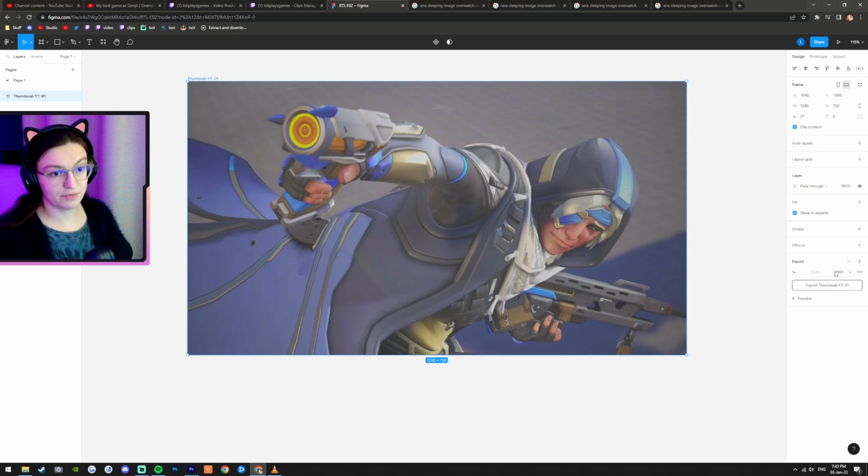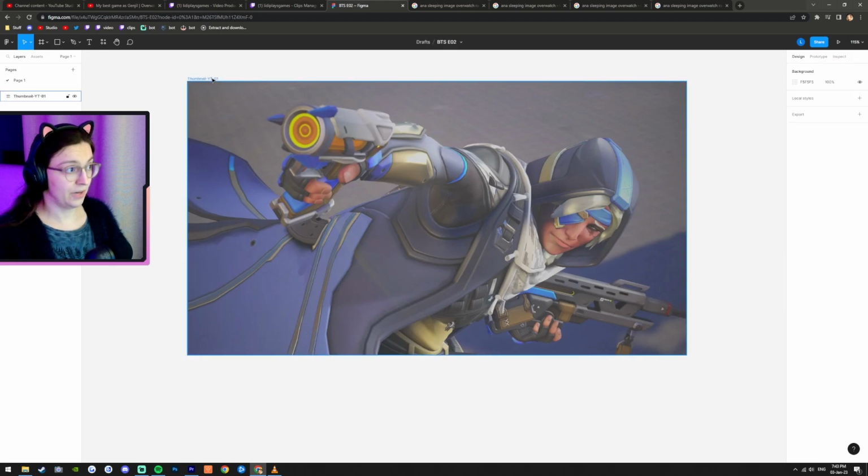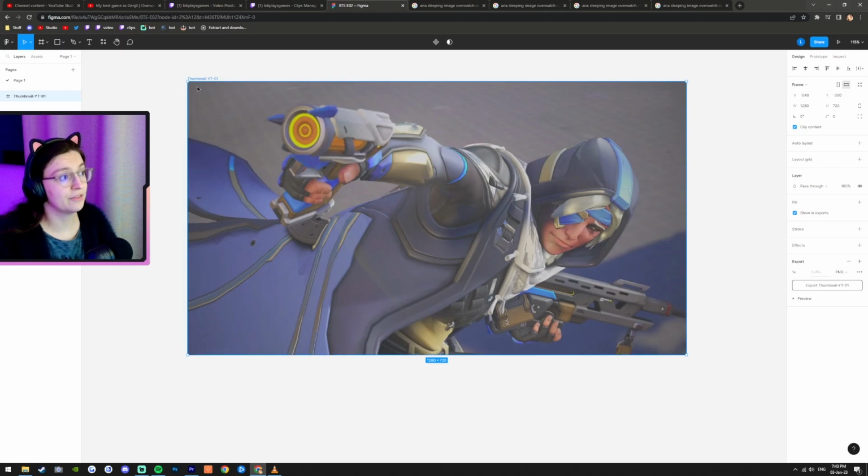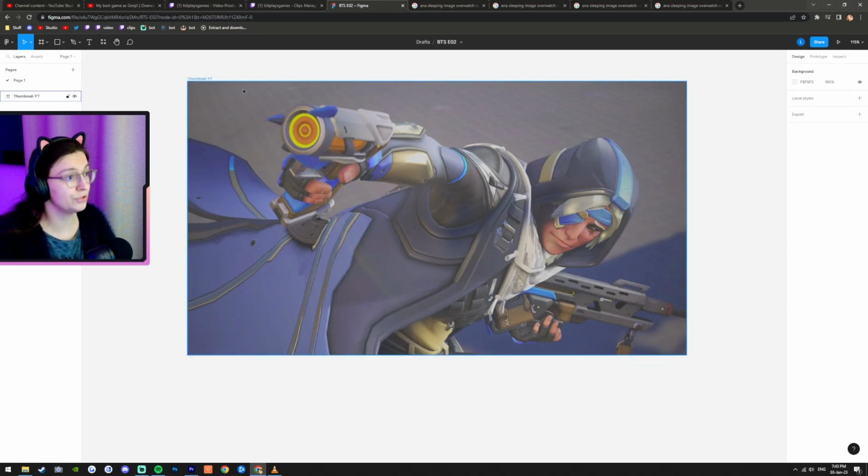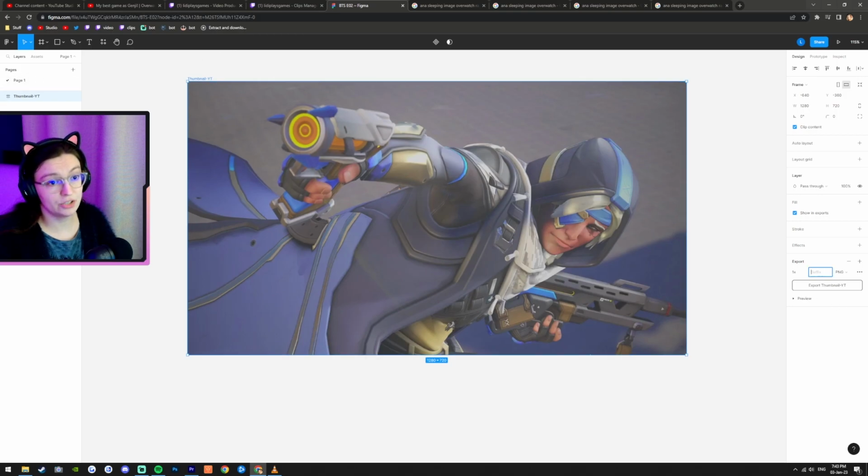You can add a suffix if you want, which is the ending of the file name. If you have several with the same naming, if everything is thumbnail YouTube, and you just want the suffix to be 01 here, it will be 01. Or if you go to 2 times, it will rename it directly to 2 times, I believe.